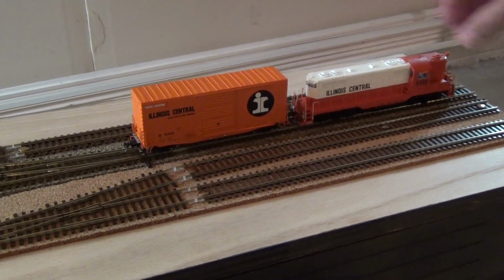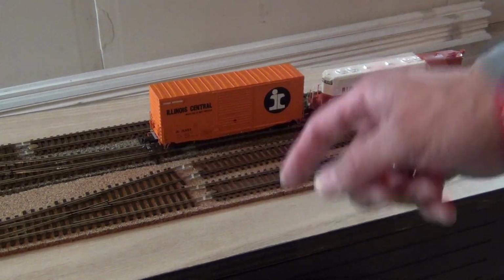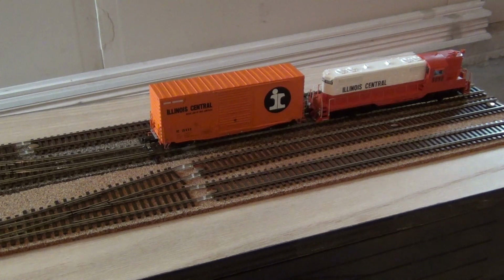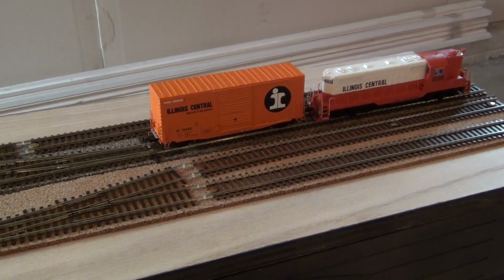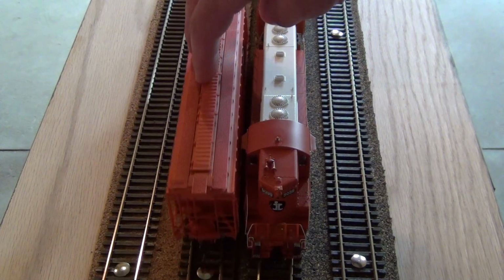Again, I've got adequate space here. Can still throw the turnout. We'll be able to do some single car switching on here, which is what I wanted to do. I've got one more piece of rolling stock here I'm going to bring out. These tracks are pretty close together, so I've just got another piece of rolling stock here that I wanted to bring out.